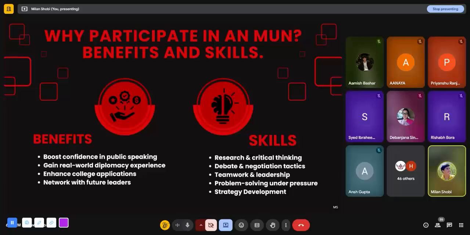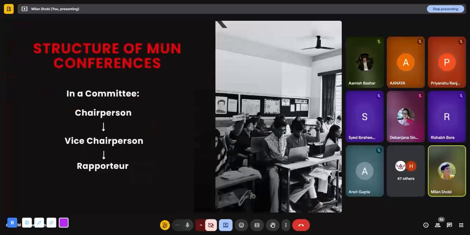Going further, it's strategy development. Nothing can be possible in this without strategy. Anything which you do needs to have a strategy. Everyone has their own strategy. So your strategy to win an MUN, to win the best delegate or the high commendation, is basically your own strategy. A strategy can't be shared. A strategy is very unique to you. How you want to fight for yourself, for your own country, and at the same time, make sure that the entire committee is in your way.